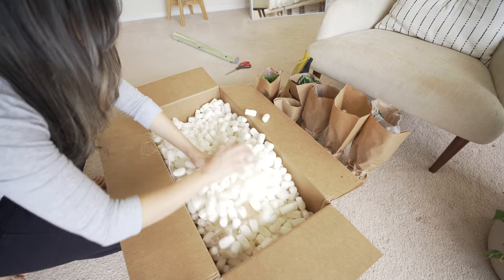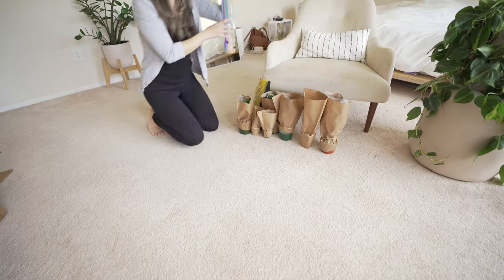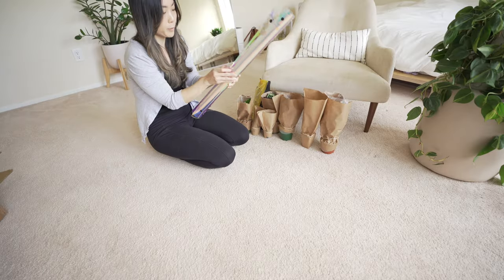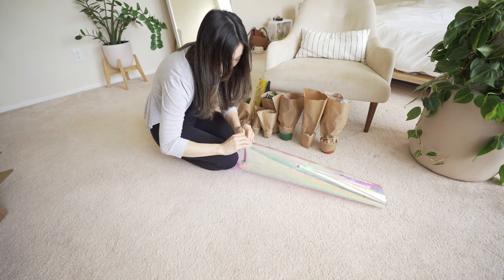That's it. 1, 2, 3, 4, 5, 6, 7. Perfect. People always say I'm crazy for always doing all my plant chores on white carpet, but that's why I have a plant mat.